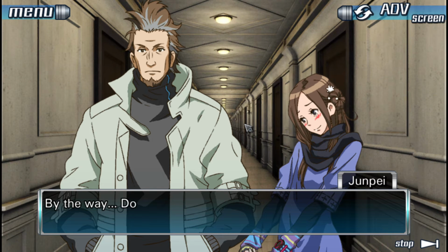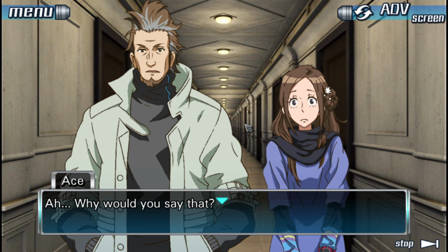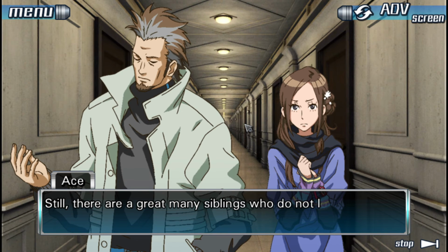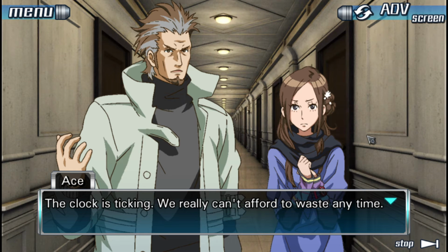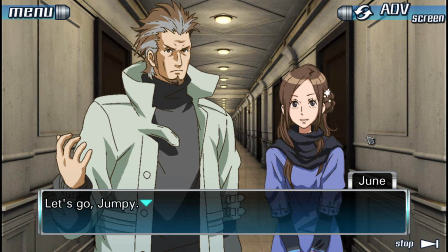Right. By the way, do you think Clover and Snake are really siblings? Why would you say that? Why? Well, it's obvious, isn't it? They don't look alike at all. Yes, you know, now that you mention it, they don't. Still, there are a great many siblings who do not look like one another. It certainly isn't rare. At any rate, we really must find Snake as soon as possible. The clock is ticking. We really can't afford to waste any time. Very well. Let's get back to the search, shall we? You can leave this area to me. All right. Let's go, Jumpy.